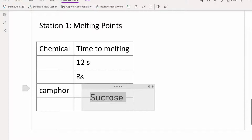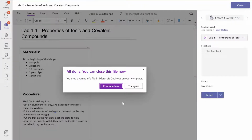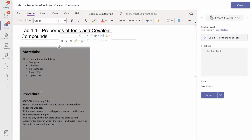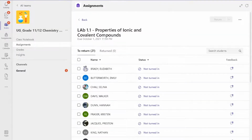That's the point of this, is that if you do your job, you have a place for all of your data before you need it. And then we just keep going through the lab and write the rest of it. So I hope that makes some kind of sense. I'm going to stop messing up Elizabeth Brady's thing here.